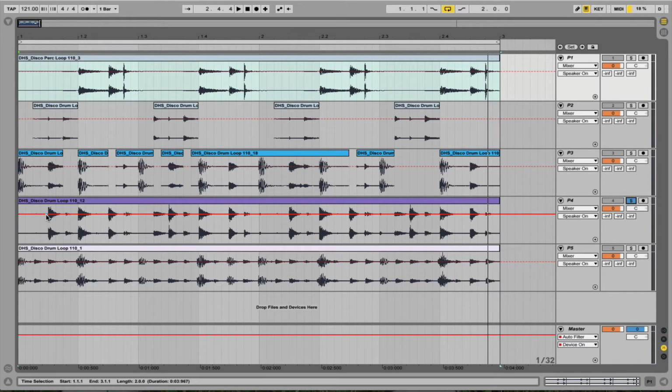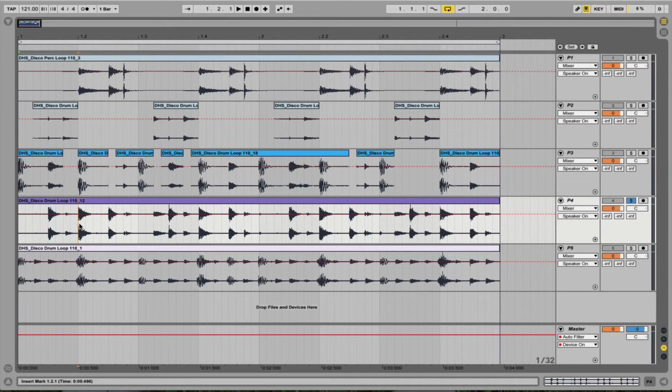Right, lots of snares and skippy stuff going on there, and there's going to be loads of clashing, so let's bin off this one actually on the beat we don't want. And I'm going to repeat that for that one. And that one actually. I'm being pretty brutal here. You can always undo anything that you make a mistake with, of course. Sometimes mistakes are the best things. Let's get rid of that one as well.